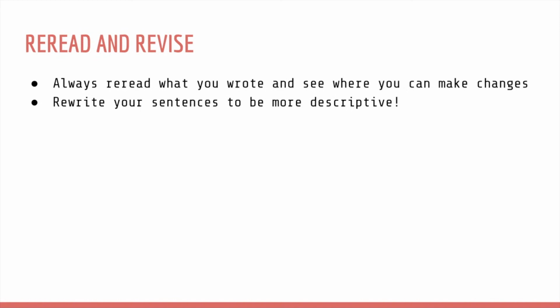So if you're running out of time, the end goal for us, why we're constantly working on this, is that eventually, maybe not now, but maybe in high school, your writing should be at a point where you could be a lot more descriptive from the first draft, right? So that's the end goal for us here. But for right now, always have a draft. Always go through, edit it, and revise it, right? And find places where you can be a lot more descriptive and rewrite your sentences, and do that a couple of times. And just pick out the best sentences that you think work the best, that are the most descriptive and help the reader really paint a picture in their mind, okay?